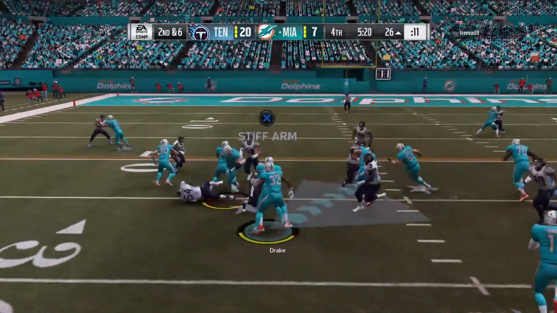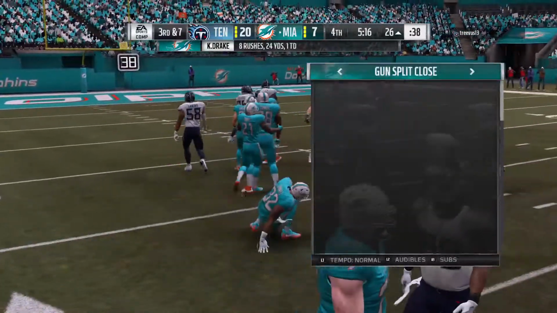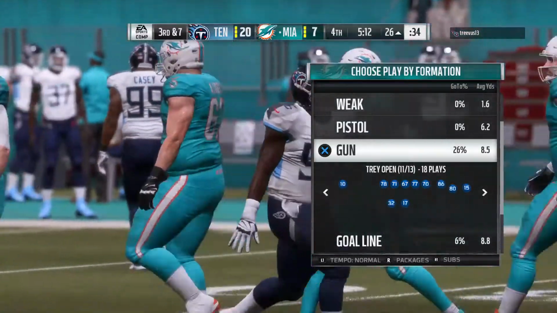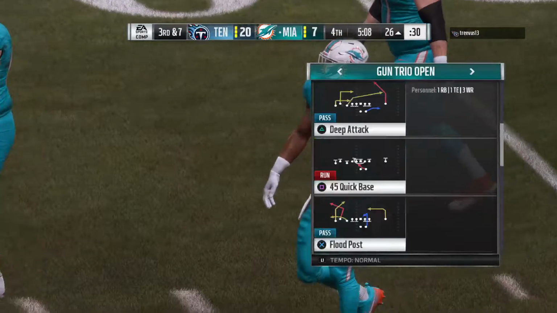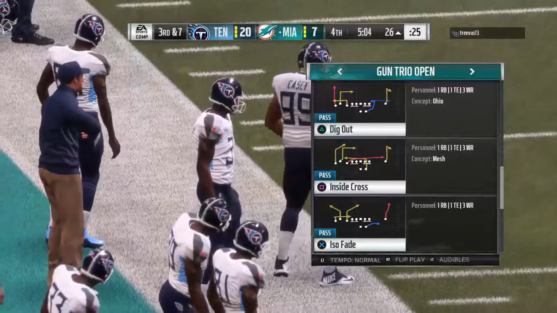Right back to Drake. And this carry not as productive. He's swallowed up at the line of scrimmage. Benny Logan in there on the tackle. He continues to struggle to find a crease to break off a big one and might need to just put that aside and just try and ram his way forward and get what he can.